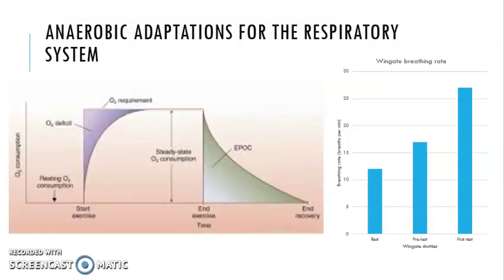Just like the cardiovascular system, the respiratory system also has long and short-term adaptations to exercise. During HIIT training, our breathing rate is unlikely to increase greatly due to the anaerobic, meaning no oxygen, nature of exercise. However, post-exercise, we would expect to see the athlete's breathing rate increase due to the body repaying oxygen debt.